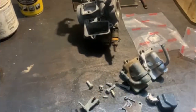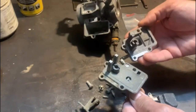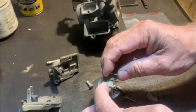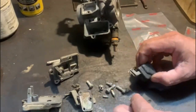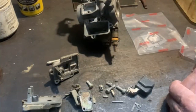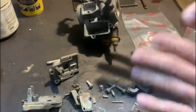So this is the rest of the stuff that was in that plastic bag. There's two carb tops, which is cool. They look the same. No problem. I'm not quite sure where that goes. I think this holds the cable for the choke. We'll figure it out. This is a little plate that goes on top of the carby. And a little float and the float pin. But we'll clean all of this up and then we'll start assembly. And I want to make an adapter so that I can actually test these. But yeah. Let's get it cleaned up first.